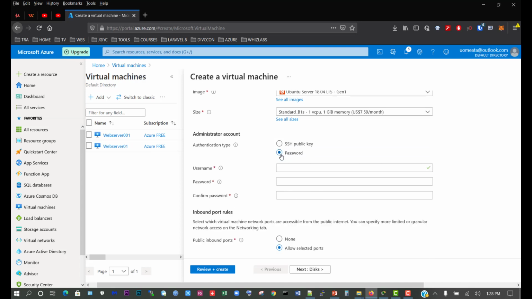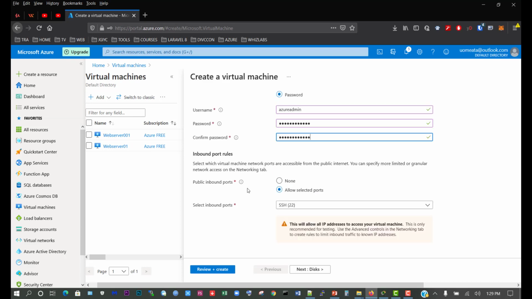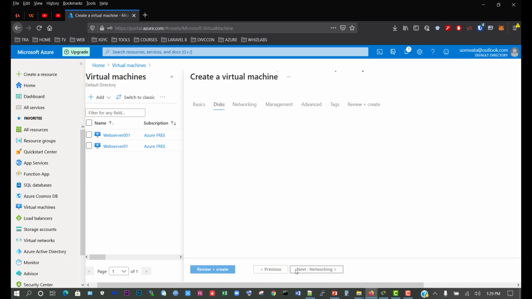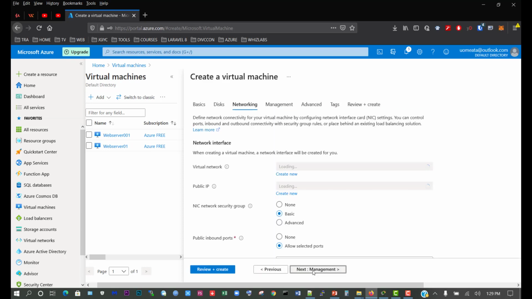And we'll use password. And password is Azure. Username is admin, Azure admin. Password, confirm that. And SSH is fine. So next, create disk, which is okay. Next, networking.